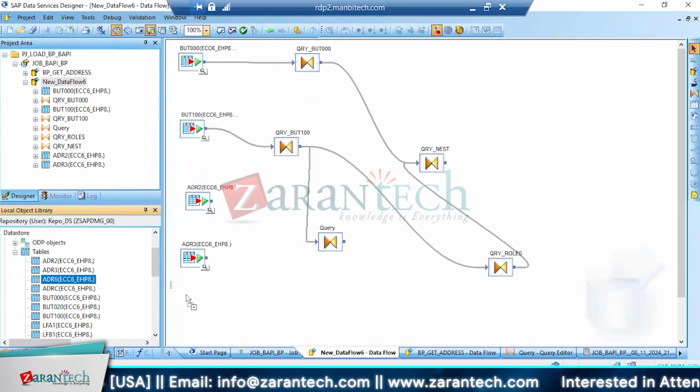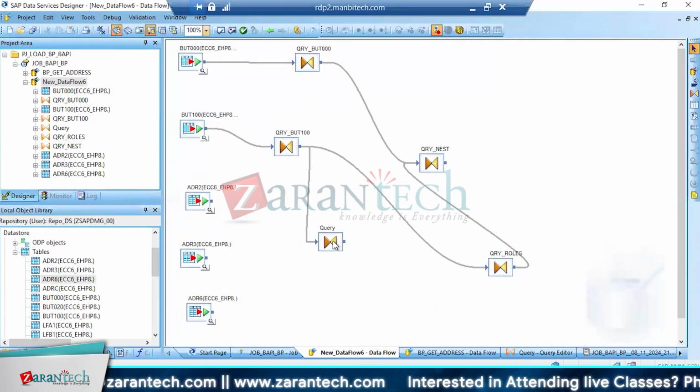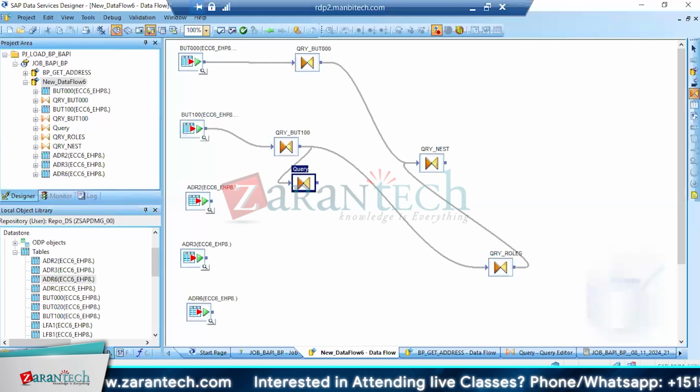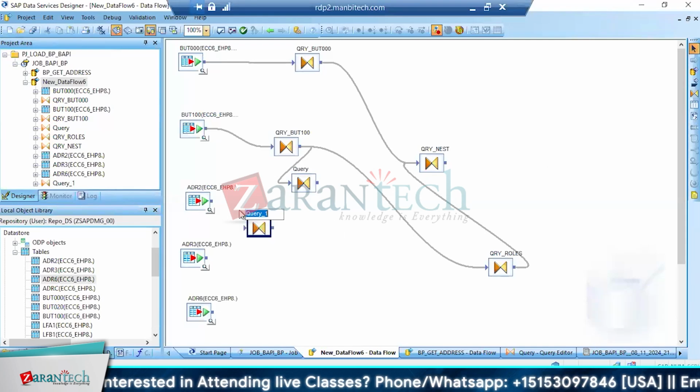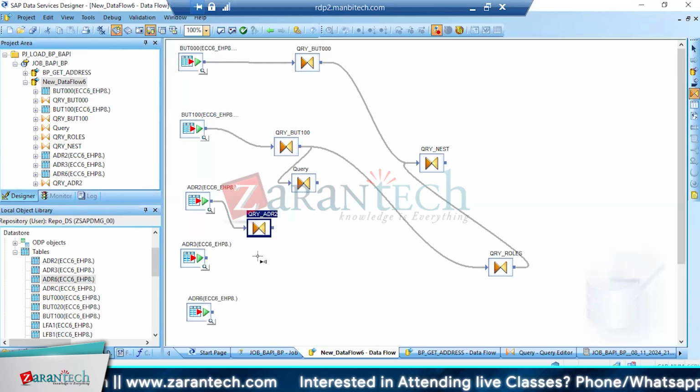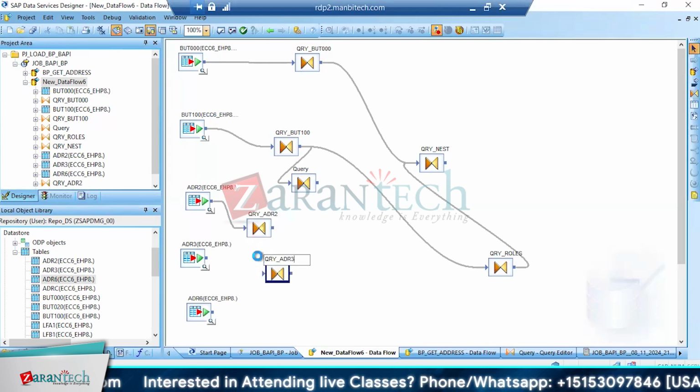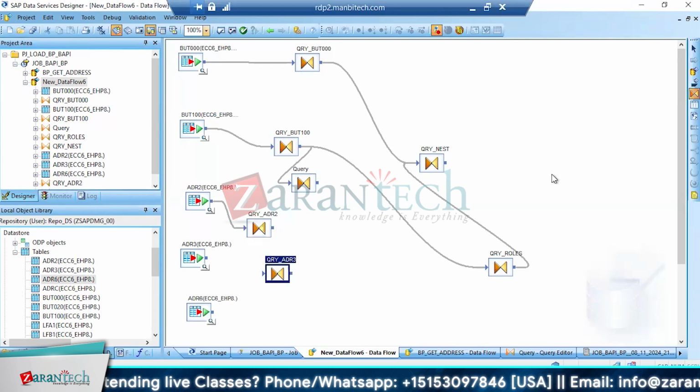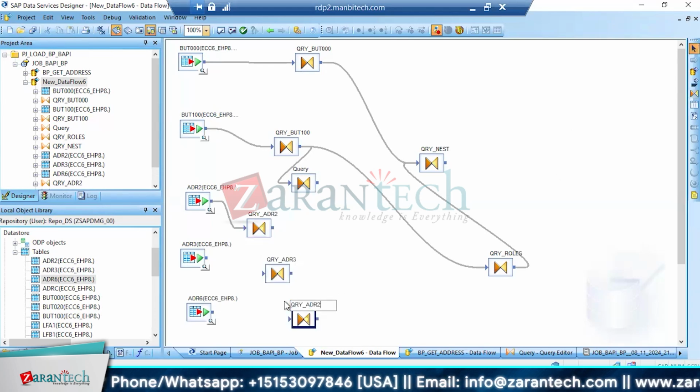ADR2, ADR3, ADR6. Query ADR2. Query ADR3. Query ADR6.